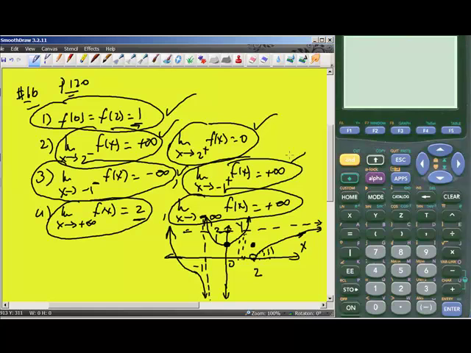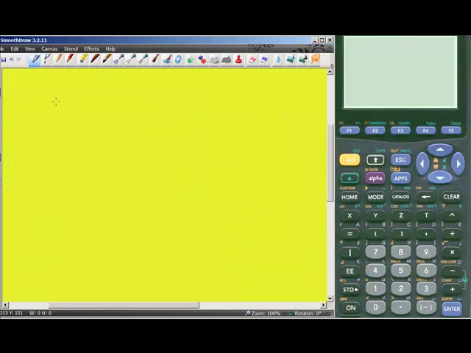So what I want you to do for the homework, or classwork, is on page 118, 1 through 19. Now, on number 19, if you have a graphing calculator, you can do that. If you don't have a graphing calculator, then you'll have to punch in each value and create a table like they have in the book. But if you have a graphing calculator, maybe it's a good idea to use it and make your life much easier. That's it.